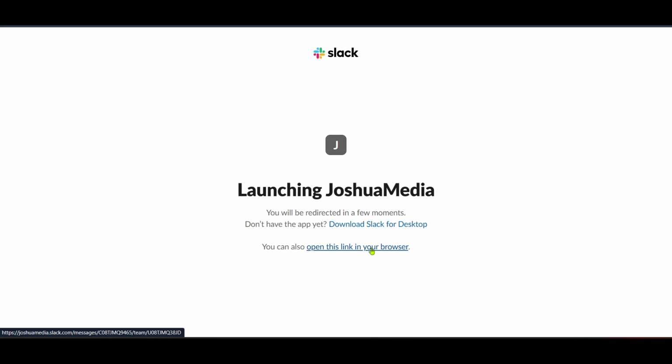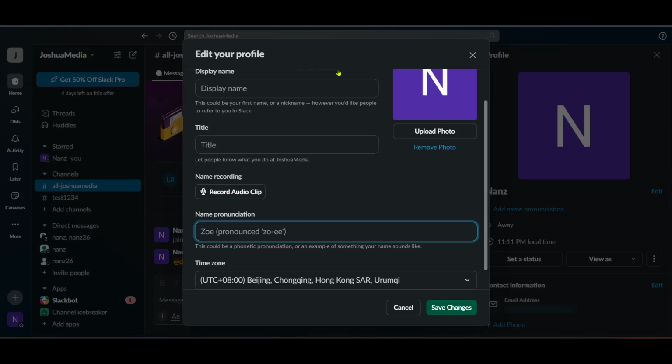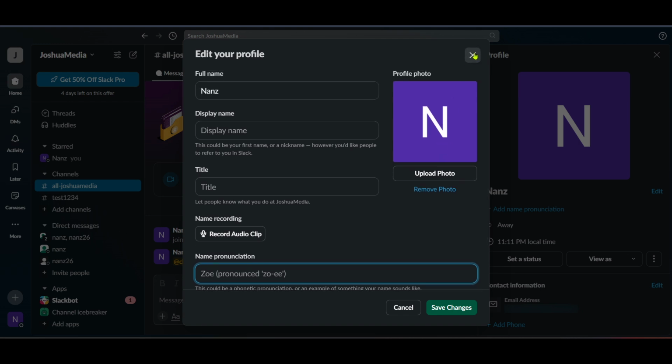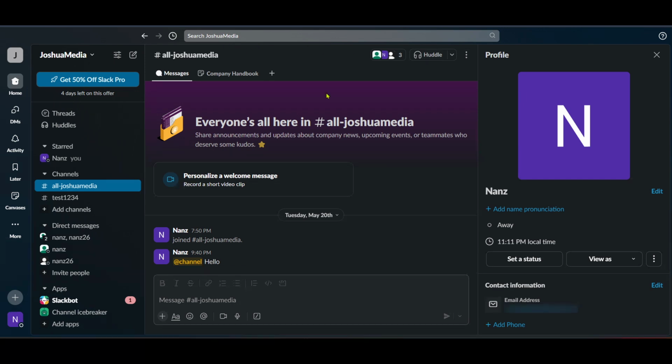Finally, after following these steps, you'll find yourself on your Slack dashboard. This is your command center where all your channels, messages, and notifications appear. If you're already familiar with using Slack, you can start navigating through your workspaces and channels. If you're relatively new, take a few moments to familiarize yourself with the layout. You'll quickly notice how intuitive and user-friendly the interface is, making communication and collaboration with your team a breeze.